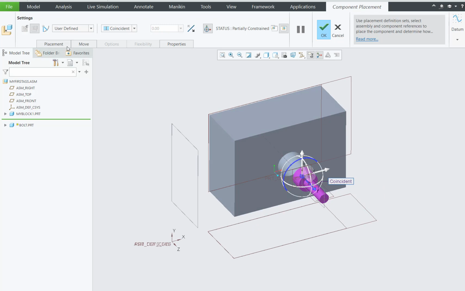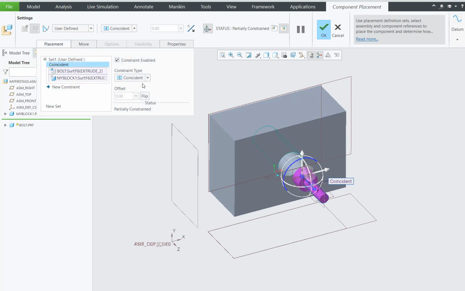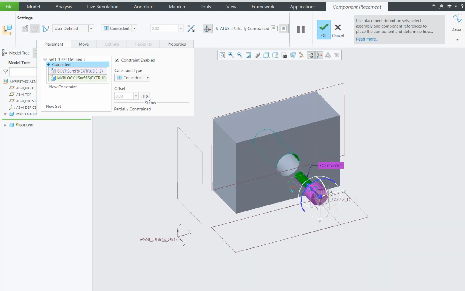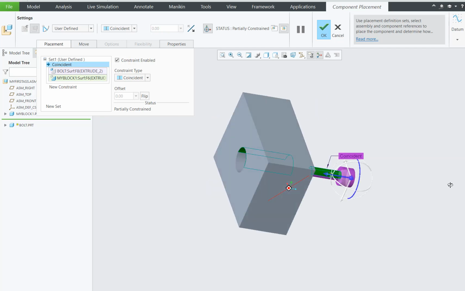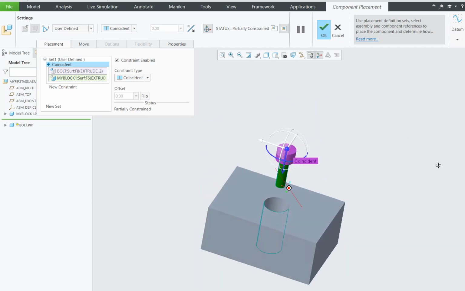So if you expand here, the coincident constraint, the surfaces are coincident. The bolt surface and this surface are coincident. Okay. So flip direction, make it like this.